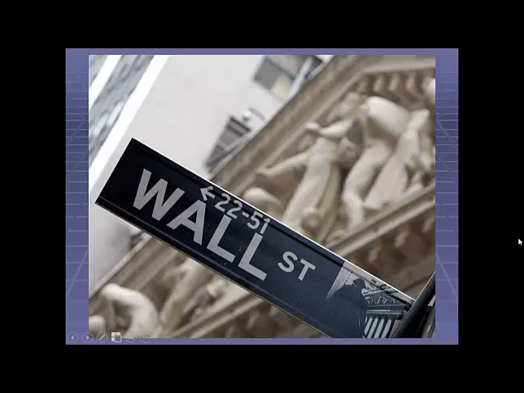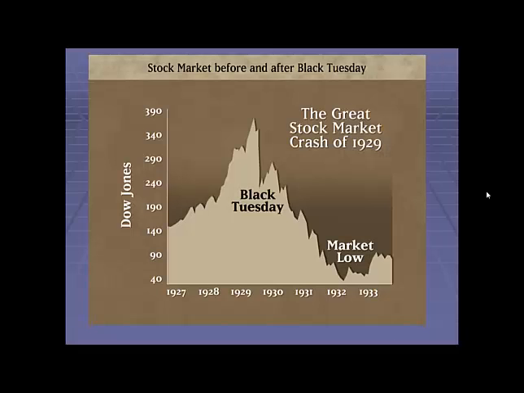The Wall Street crash happened in October 1929 in the United States. The American stock market crashed. This led to a range of events in the United States known as the Great Depression, but it also spread to Germany. The reason for that is that Germany had lent a lot of money off the USA in the 1920s. And obviously when the stock market crashed in the USA, they asked for that money back.